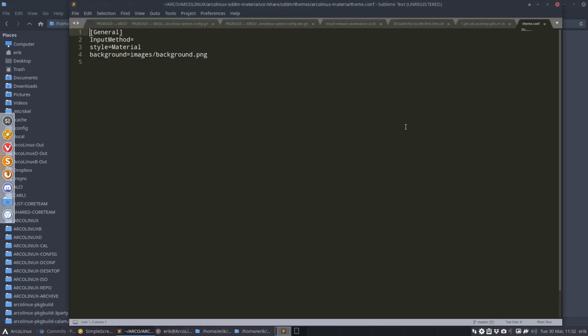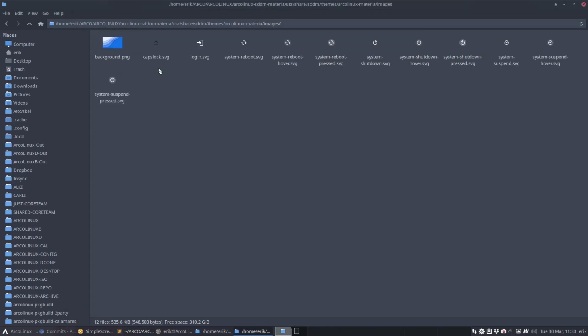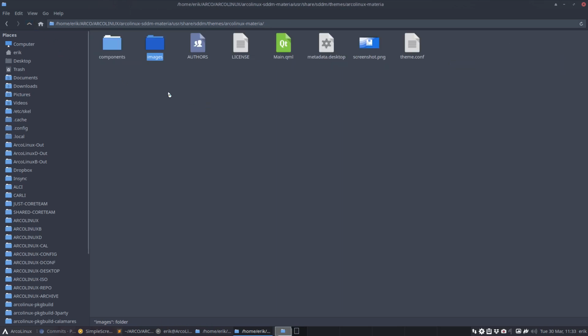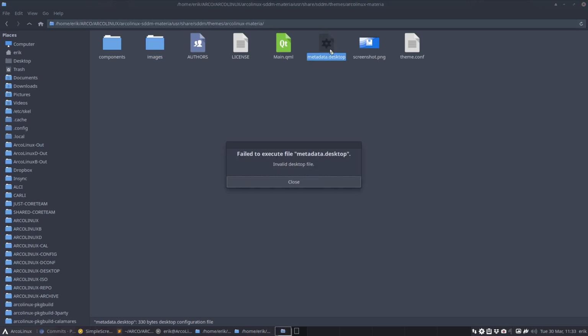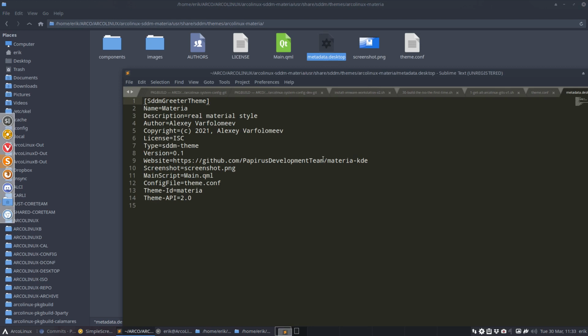The theme. Imports, background, images, background. I love the background. Images, this blue one. I like it, right? So that's what made me do this. Metadata desktop. Yeah, we can't open this like that. Open with Sublime Text. So of course it's the author's work, and of course he can stay in there.